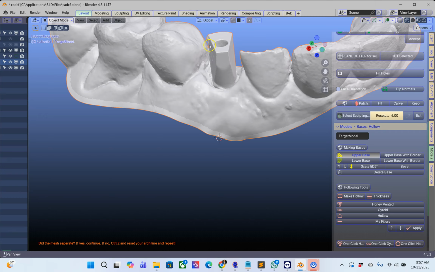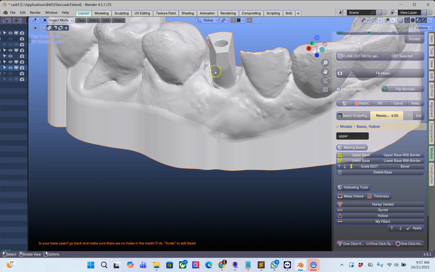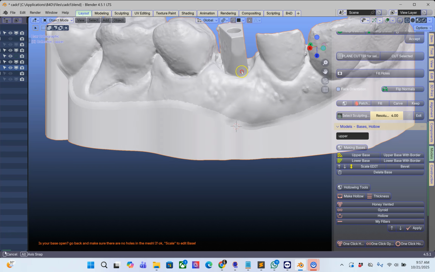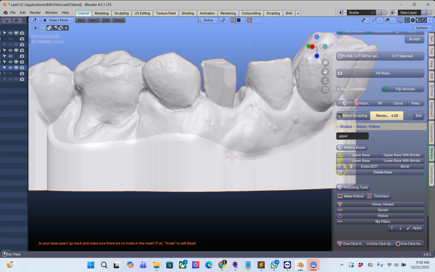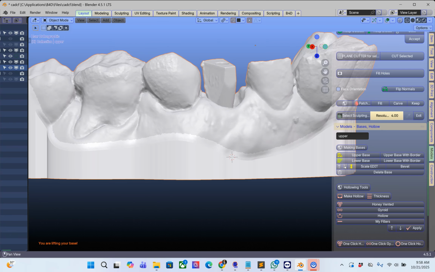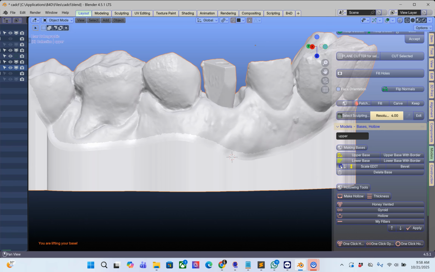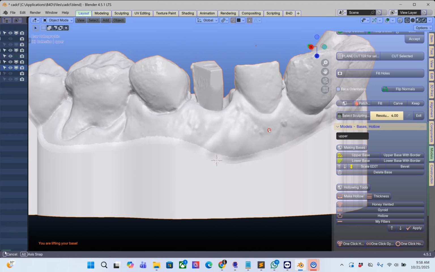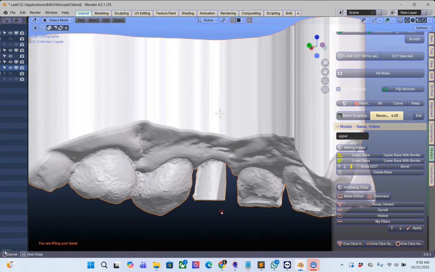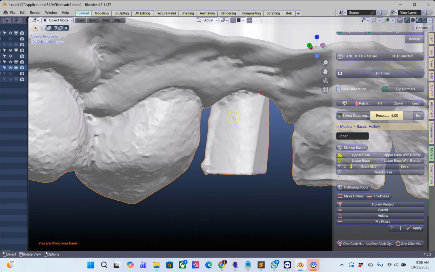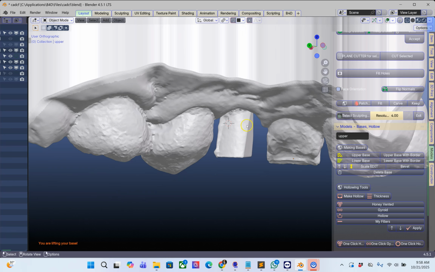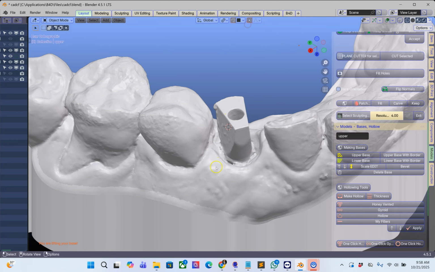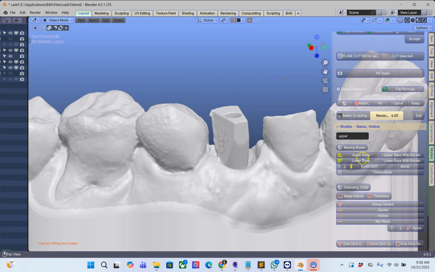Now I'm going to cut the scan body off, and you'll see why I'm doing this, because we don't have another model to work with. This is our model that we're working with right to the end. So okay, look at it and shift right click to place my cursor. There are other methods to take this off as well. You could paint this as well.